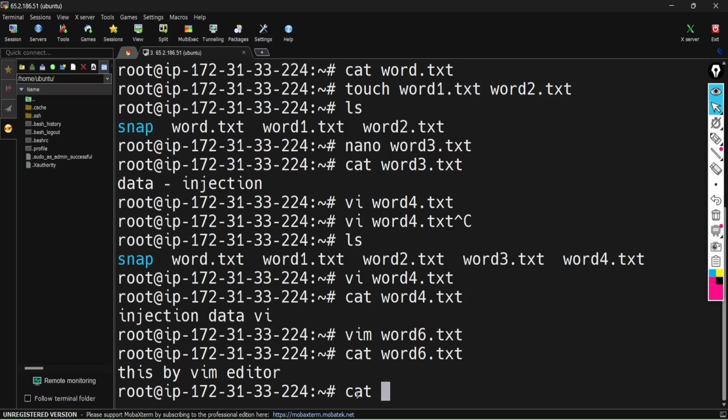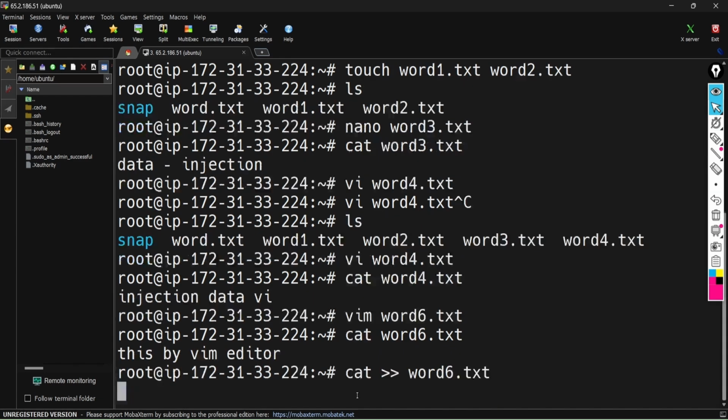So now if I want to create one, cat, I'm giving greater than sign, and I will give word6-2.txt. So let's check it out. What I'm doing now, I'm giving hello, please add this line, right?